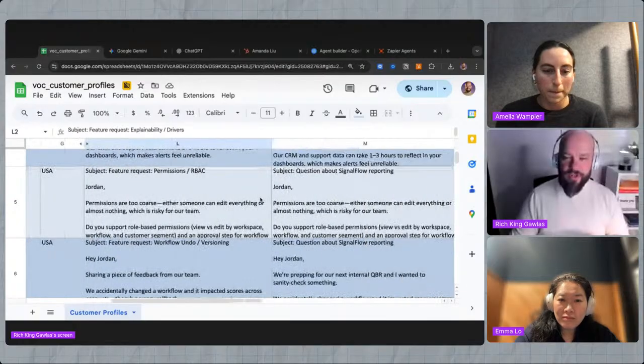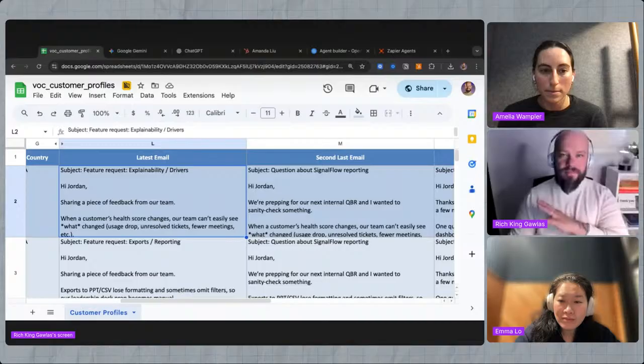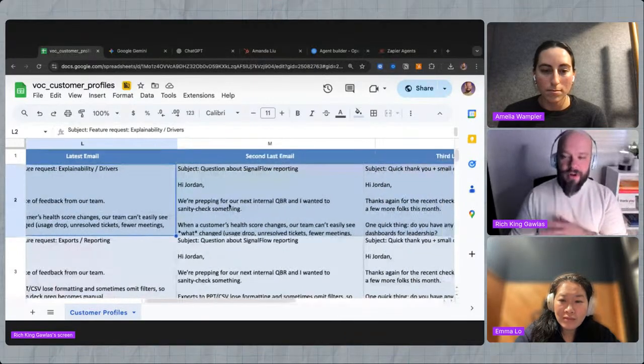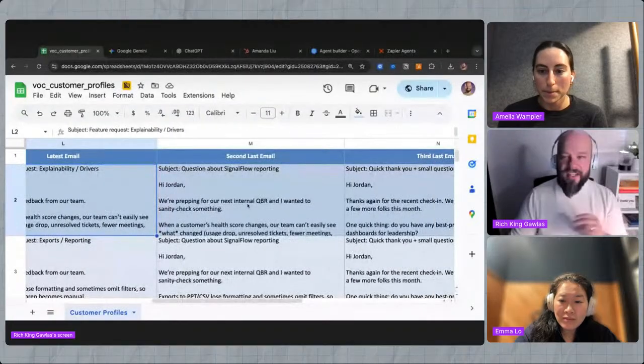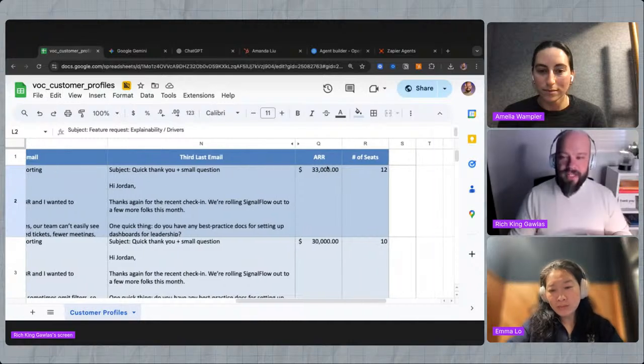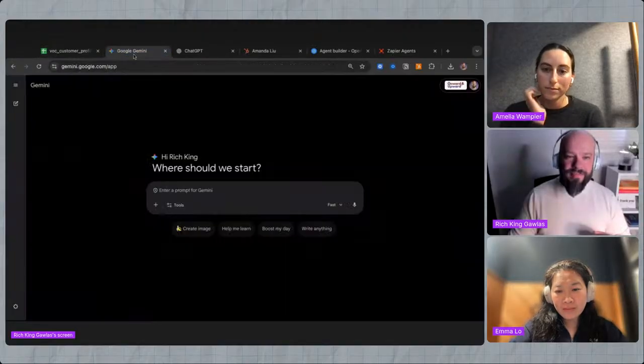And if I just scroll over here, what I did specifically is to dummy up some potential emails. So sample emails that these customers will have sent to me about a number of different problems that they're facing, or perhaps even praising some of the work we're doing. Thought that'd be great data to play with. And then I put in some ARR, number of seats, things like that. So we've got a data set here to play with.